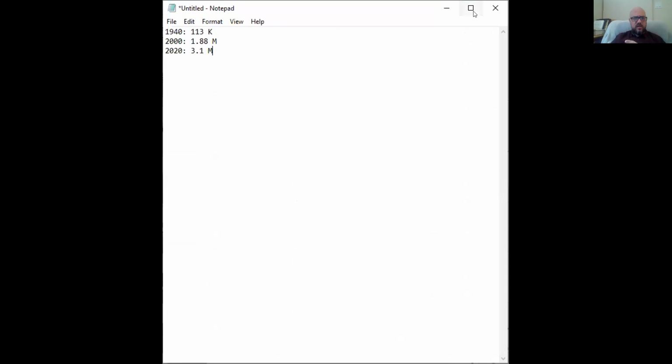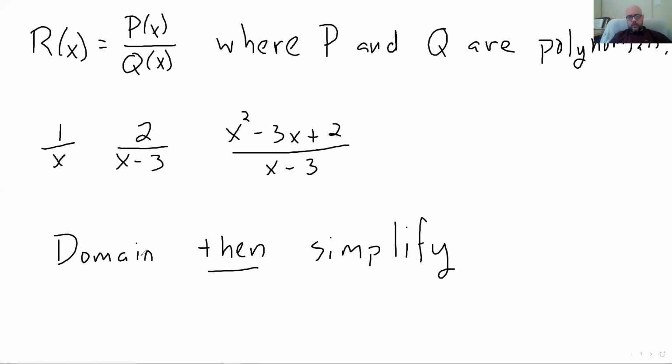Nope, that's not it. You don't need that. We need to go to whiteboard. There we go. All right, so there's 2 things that we're going to talk about today. 1, finding the domain, which is the first thing I was talking about. And then 2, simplifying, which is how we're going to tell if something is a normal looking rational expression with all the bends and the vertical asymptotes, or if it's a line. So the point I want to make is you want to find the domain first and then simplify second, and I'll show you why in just a second.